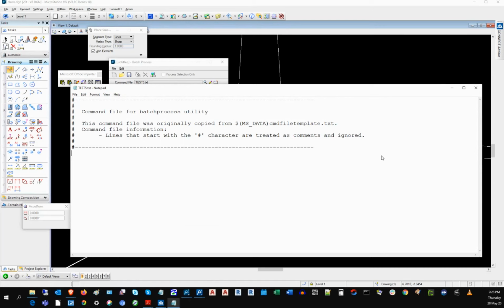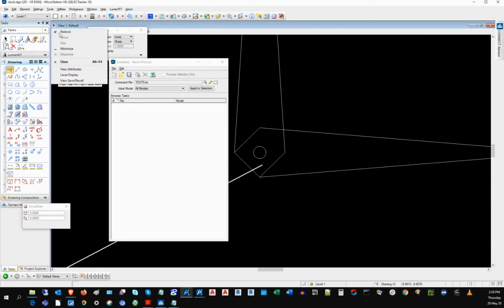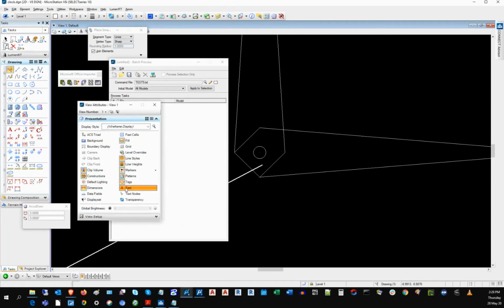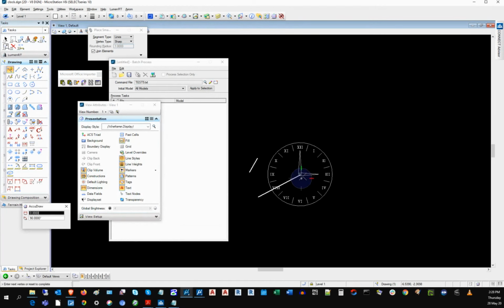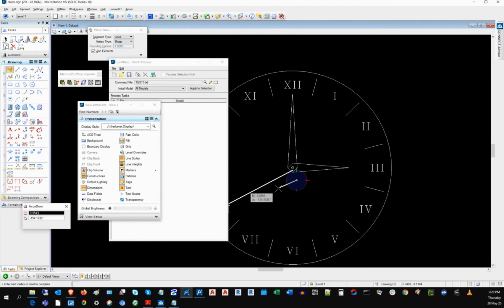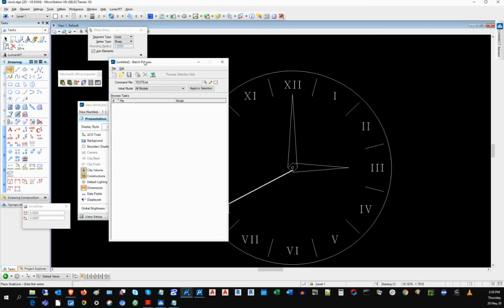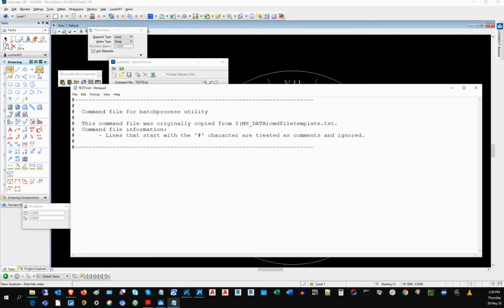And then from here, I'm going to use, back in my view attributes, text. So I'm going to turn off text with a key-in command. In this case, I'm going to turn it off over a number of files, using this file and the batch process as an example. So when I go back to my text file, I'm going to say text off.